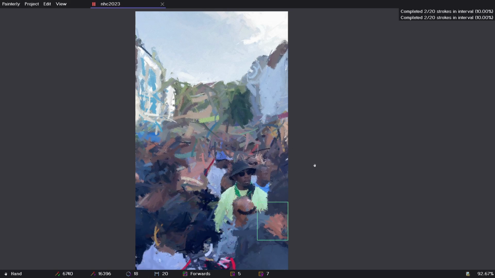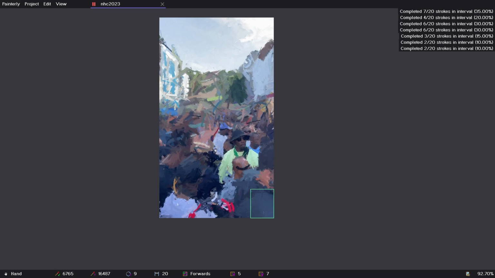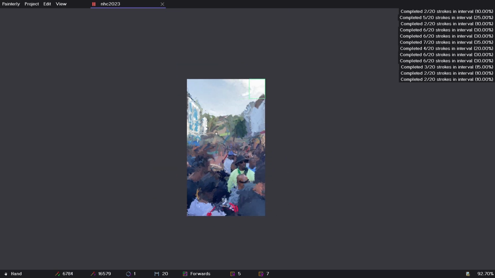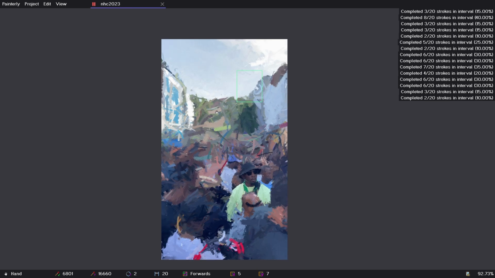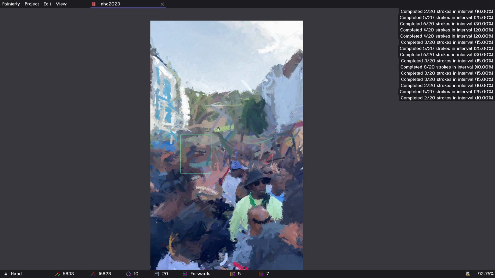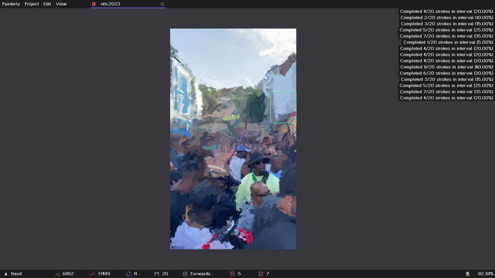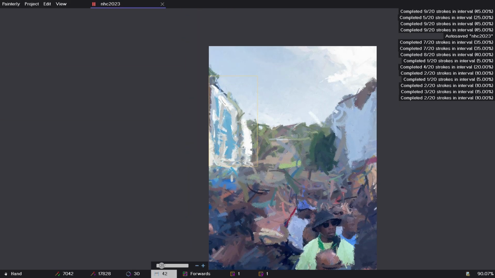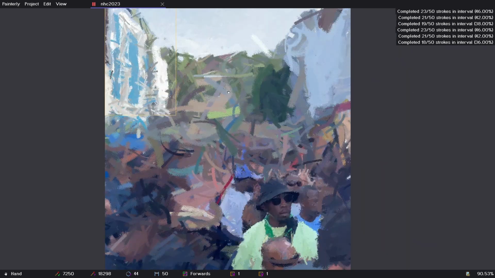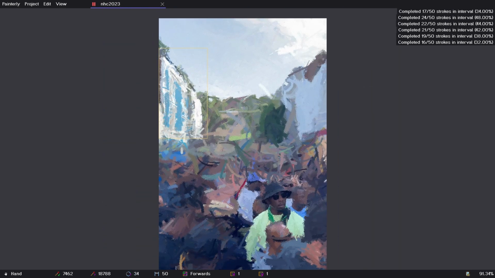And so yeah, that's the basic premise of the program. You can use it to upload anything you wanted, any image you want, and then just have it paint it and see what sort of output you get. It's a good way of having fun with memories or with experiences and turning pictures that you've taken into things that you might see in a gallery or in a museum, which I think is an interesting premise. And it doesn't use AI. So if you want to support real software that isn't just, anyway. So yeah, let's focus on the facade of this building and see it take shape. We've done a face earlier, let's do a building.